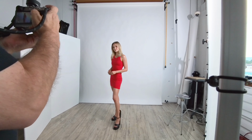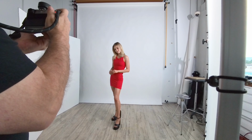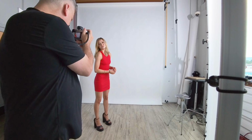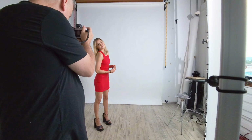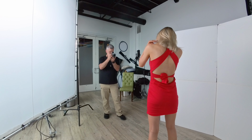You know, this kind of shoot for me is the greatest shoot. I mean, it's just one light through this giant scrim. The reason I love this giant scrim is because the model can move anywhere. She can move to the backdrop. She can move closer to the camera. She can go down on the floor, and it doesn't matter. The light's covering everything, and it's gorgeous light. And this is, again, just one light.